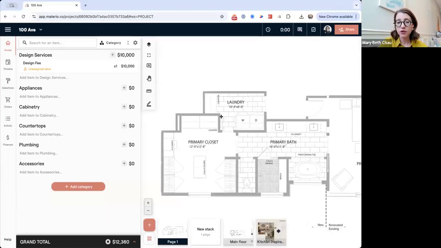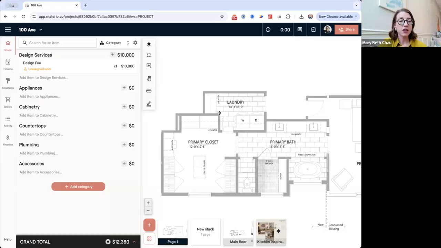I'm going to go ahead and share my screen here. And we're going to talk through some of the general things that we're seeing right here in our project. So I'm in a project right now in Materio. You can have all of your projects. This is an individual one, and we're very much project-based. That's where we're going to operate inside of each project and keep that project organized and flowing and moving forward.